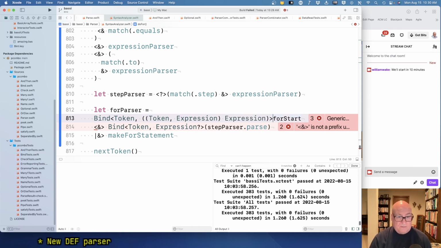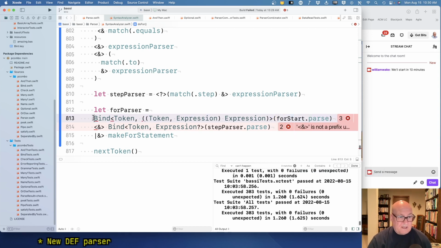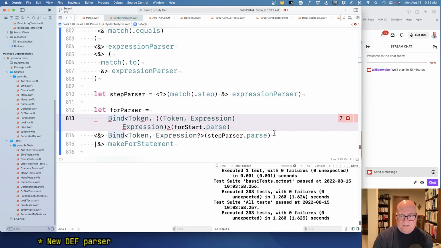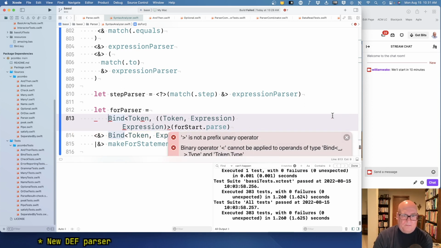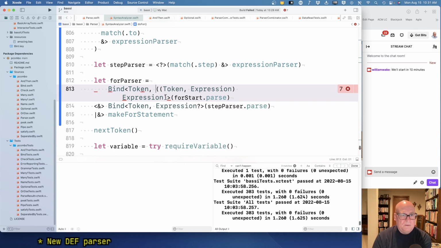That's its stuff. Parse. Okay. So I'm kind of trying to, I don't know, I want to say trick, but I'm trying to convince, maybe. Bind token 1 2 1 2. Bind token, and this is pair token comma expression.